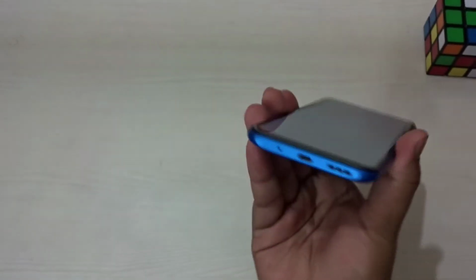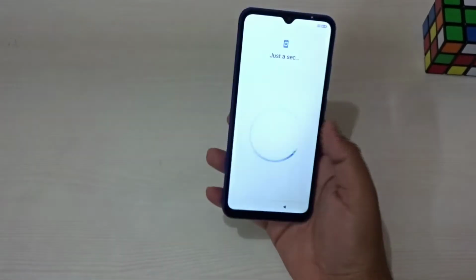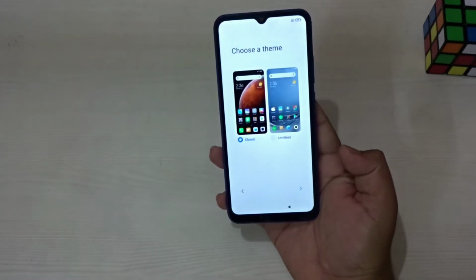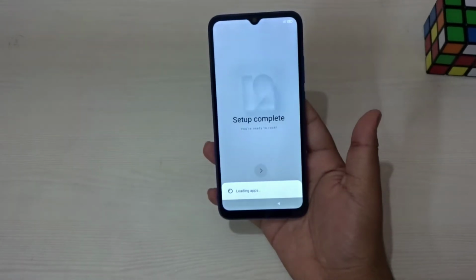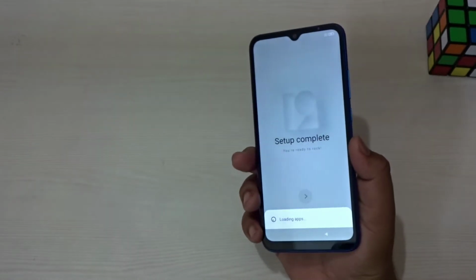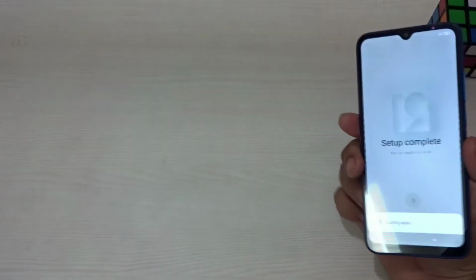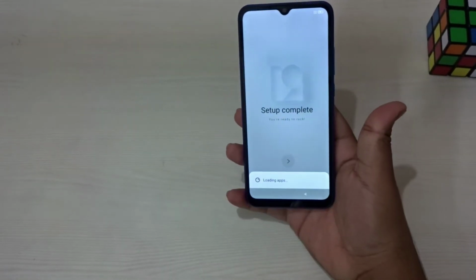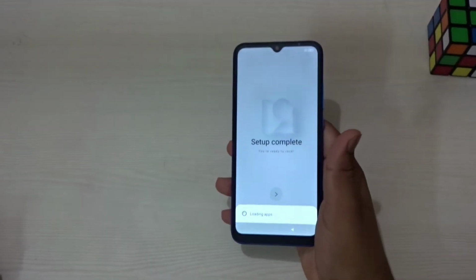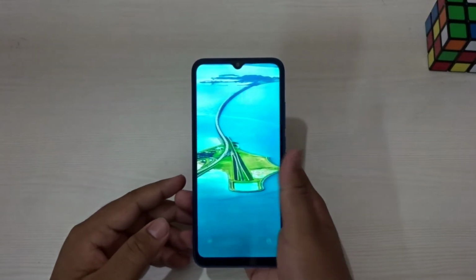And the in-hand feeling is also nice, guys. It's a 6.53-inch display. It's a very big size in the hand. If the user has a small hand, it's tough to handle this phone. But according to my hand, it's perfect for me. You can also check by comparing your hand size. And it's a nice phone, guys. Let's see what's more inside. So I'm going to set up this phone, and yes, guys, I booted up the phone.